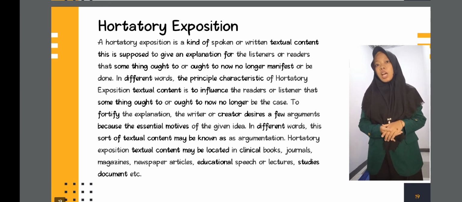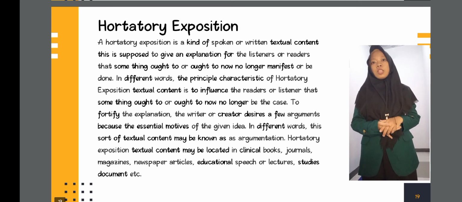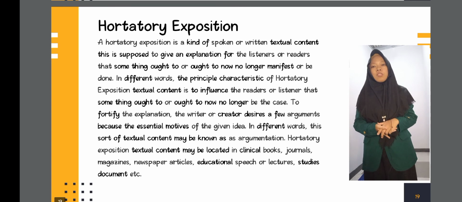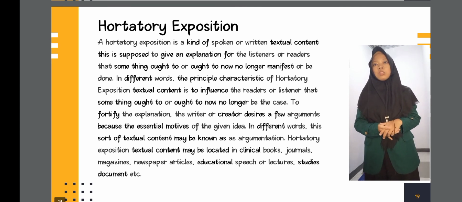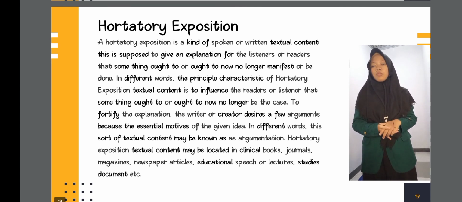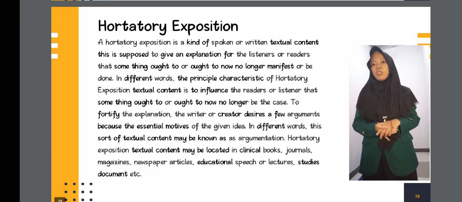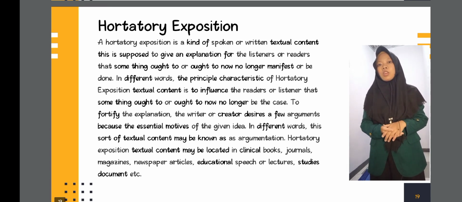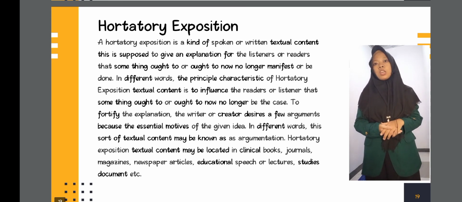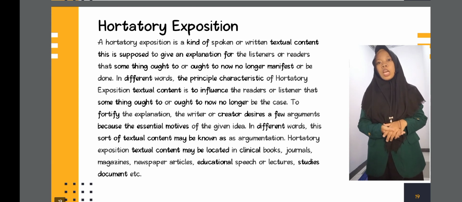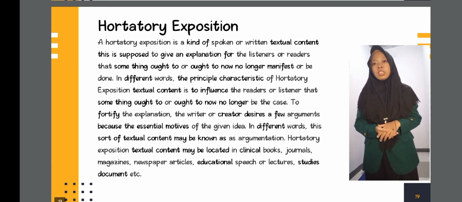Hortatory exposition is a kind of spoken or written text. It is supposed to explain to the listener or reader that something ought to or ought not to be done, in different words. The principal characteristic of hortatory exposition text is to influence the reader or listener that something ought to be or ought not to be the case, and so on.